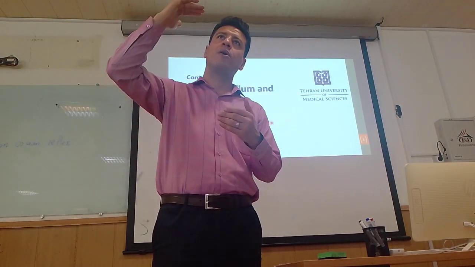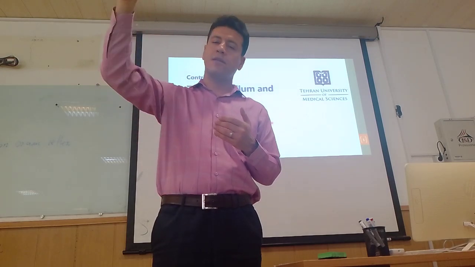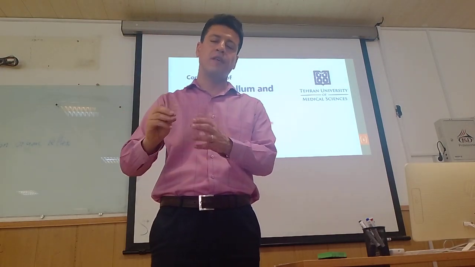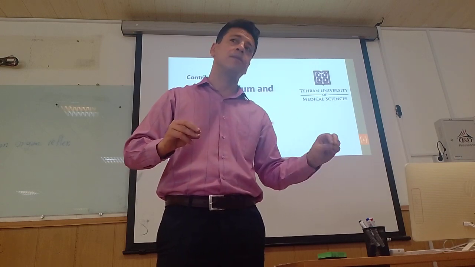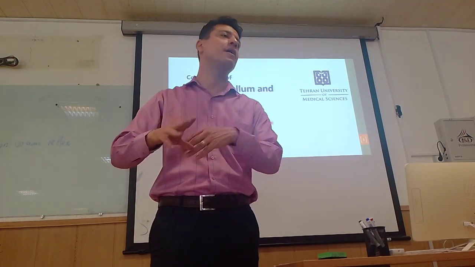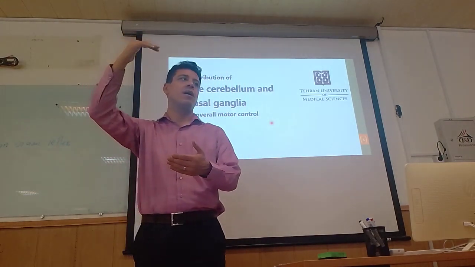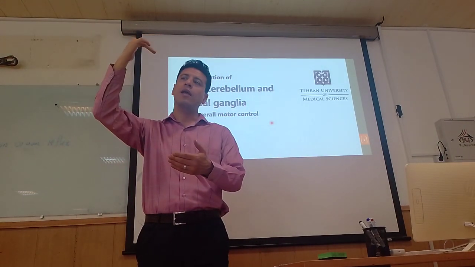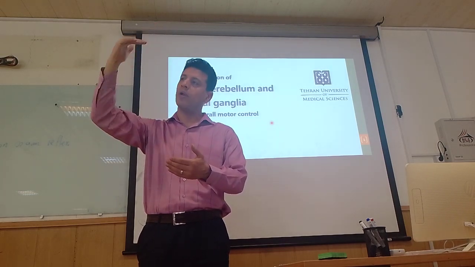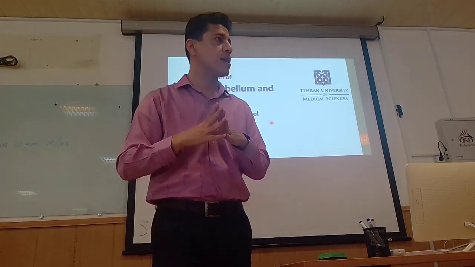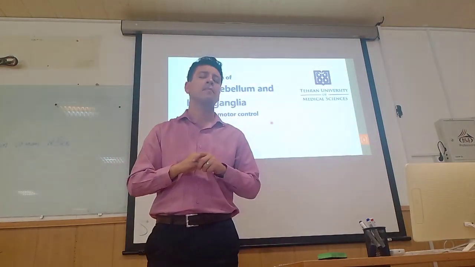Okay, so the centers are in the cerebral cortex or in the brainstem. They send the information to the spinal cord, then the spinal cord can implement the motor command or perform the action. So the deciding center is located higher, above the spinal cord, in the brainstem or in the cerebellum for postural movements and voluntary movements, right?